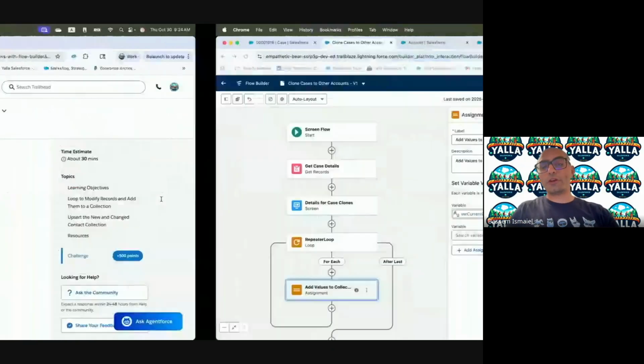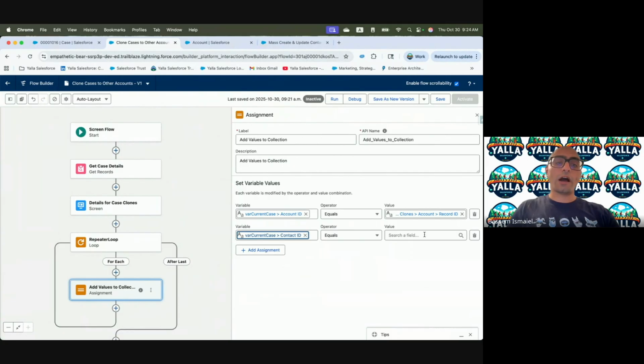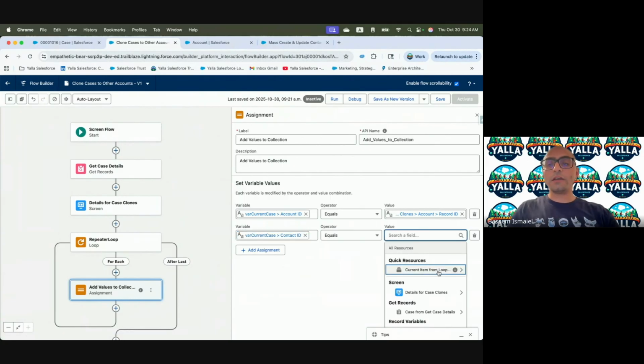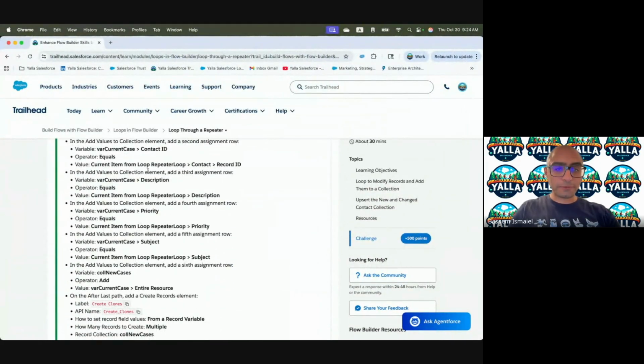Then I need to put the contact ID, everything now from the repeater. So I'll say current case, contact ID equals, I will need to get the current item from the loop, and I need to set the contact record ID. After that, description, priority, and subject.